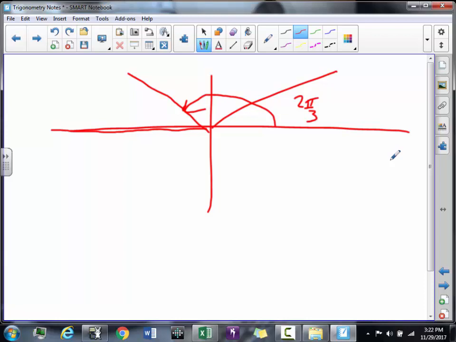The final thing I need you guys to be familiar with is exact values. And it's really the only thing that we can do anything with so far, and even that's pretty minimal. That's where if I tell you sine of 30, you should start being able to replace sine of 30 with something like root 3 over 2. Or if I tell you tan of 7 pi over 4, you're going to start replacing that whole thing with an exact value. Usually it involves some sort of square root value in there. Does that make sense?